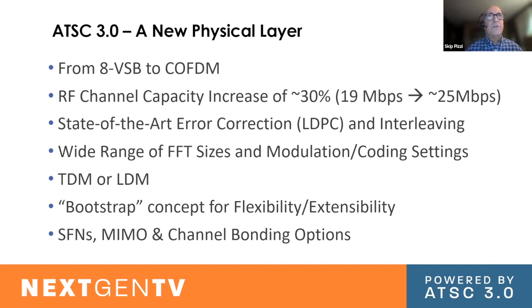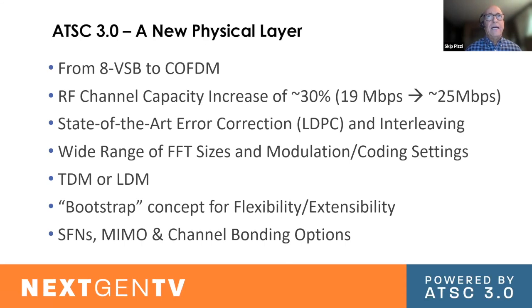First one is, of course, the physical layer, the RF. We're moving, when we go from 1.0 to 3.0, from an 8VSB modulation system to a very flexible OFDM based system, which of course pretty much all the other broadcast television systems and some digital radio systems as well use one form or another of OFDM, particularly useful for mobile, but also in terms of resistance to multipath and so on. So a lot of advantages there.